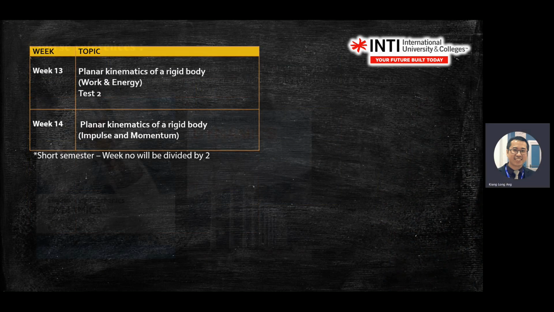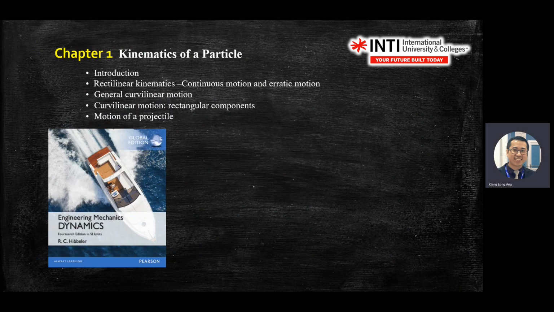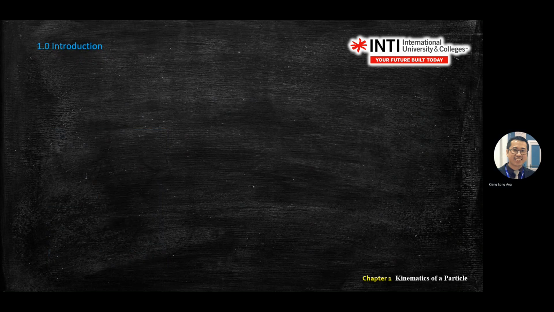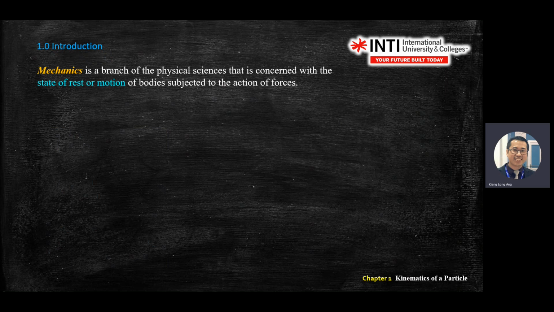Let's go into chapter 1. Today we will look into rectilinear motion, which is linear motion. If we have time, then we go into curvilinear motion. It depends on how deep you can absorb. First, we start with a few definitions. What is mechanics? Mechanics deals with motion. Motion can be rest or something that is moving.